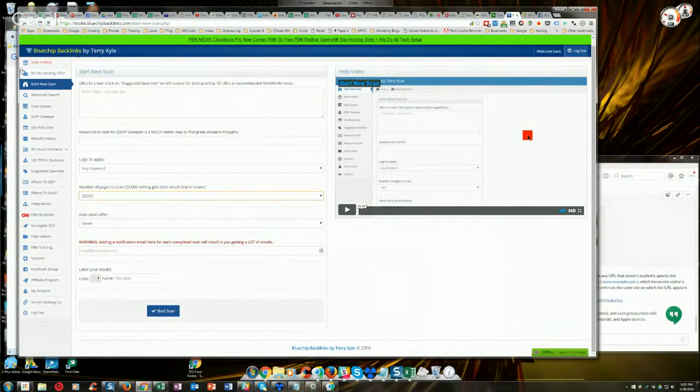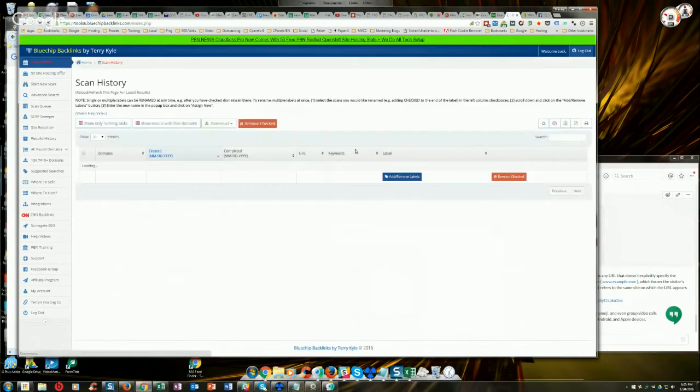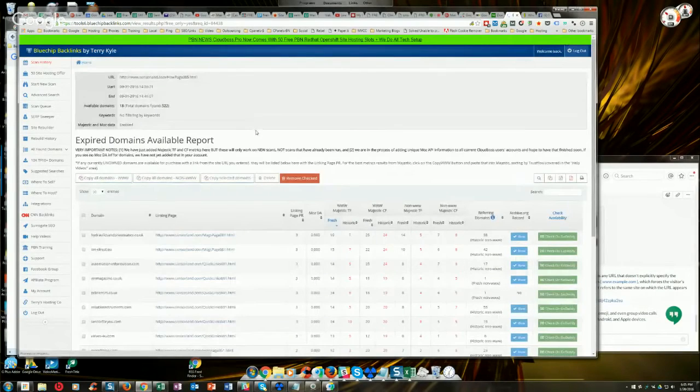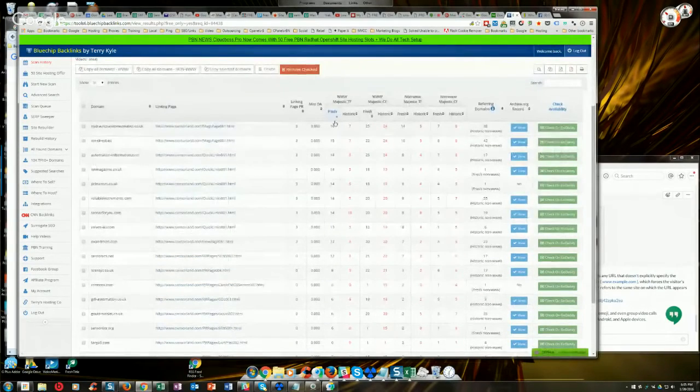But once it's done, then you go over to the scan history, and now you've got available URLs to look at over here. Like, yeah, that was load cells. You can come over here and look, and this is showing how many domains are available for purchase after crawling that site. So if I go view this, I can once again come in here and say, okay, look at this, trust flow of 19 with a citation flow of 24. This is a co.uk. This could be a domain that's worth buying.